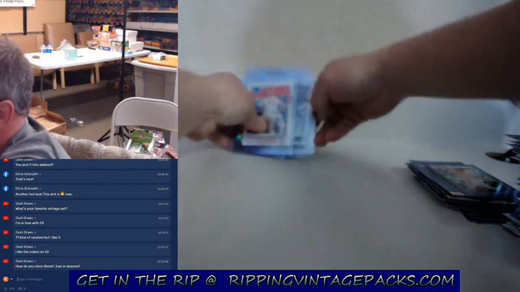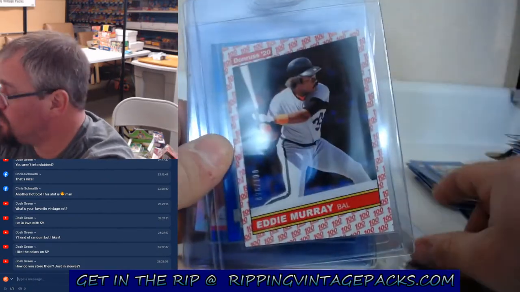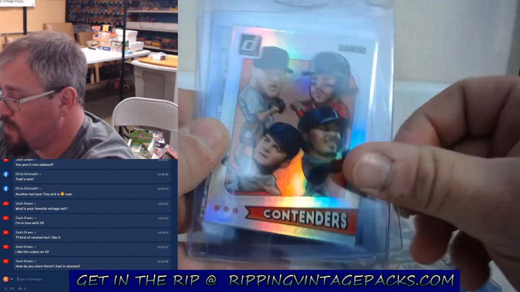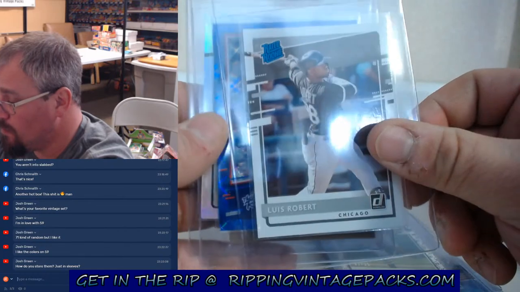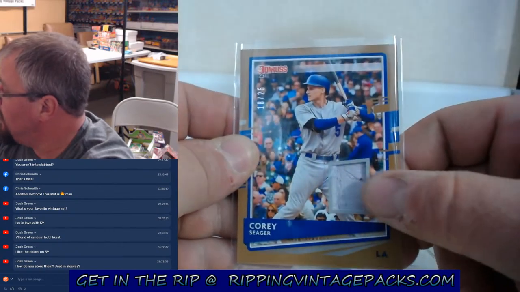So let's get the hits. There's the Aquino boy, Edwin Rios, I like that Pujols, Hot 100 Murray, Gavin Blue, Trout Blue, Wilcox 349, Contenders Boston, Brooke Burke with the goggles, Robert 249, Dustin May, AJ Puk auto, and a sweet 18-25, that's a batting glove.